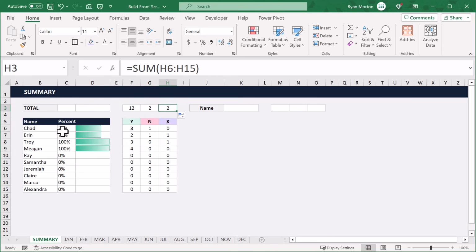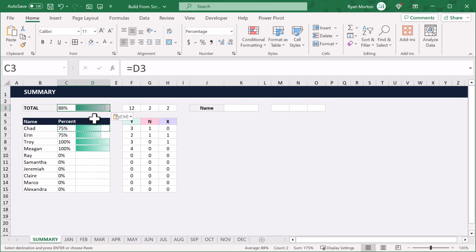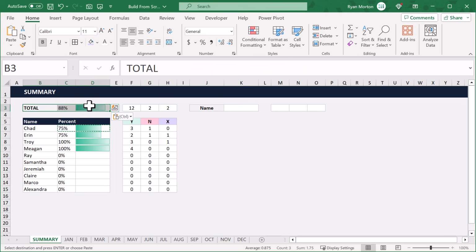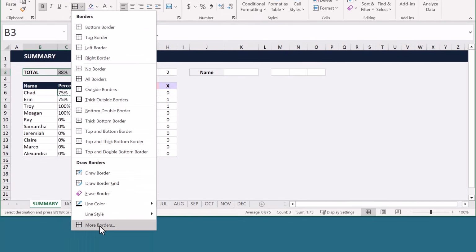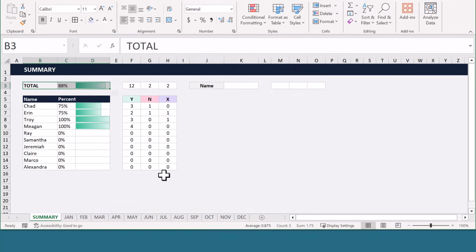Next, select C6 through D6, use Ctrl-C to copy, select C3, and use Ctrl-V to paste. Now, this does mess up the border a little bit though, so select B3 through D3, click the down arrow here, select More Borders, click on Outline and Inside, and click OK.